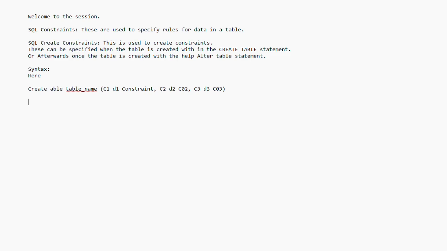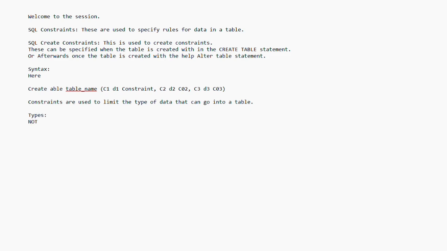First of all, constraints are used to limit the type of data that can go into a table. This ensures accuracy. Now we'll see the types of constraints.